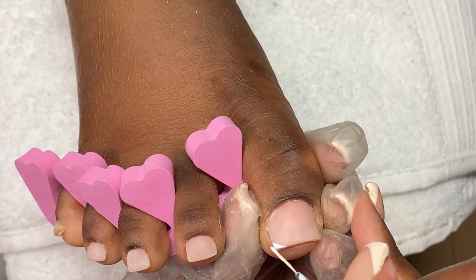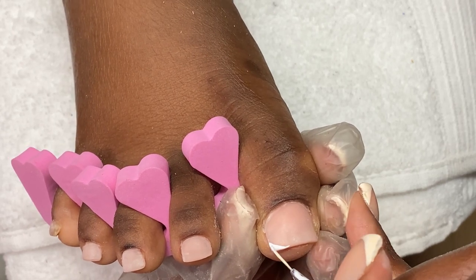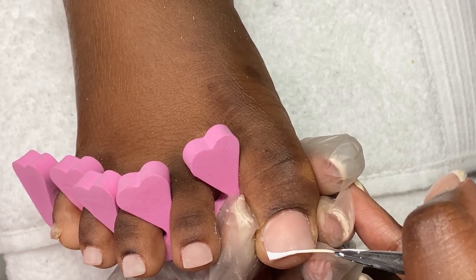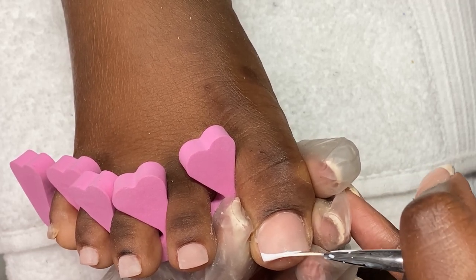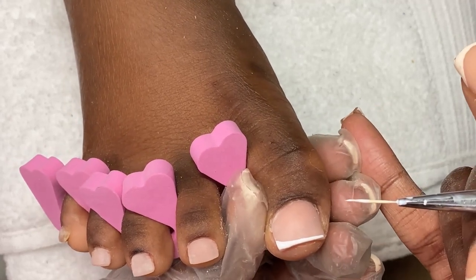So right now, guys, I'm just going in with a liner brush that I bought from Amazon. I will also link down below the set of liner brushes that I use, and I use the blue one specifically to help me achieve this white tip look.